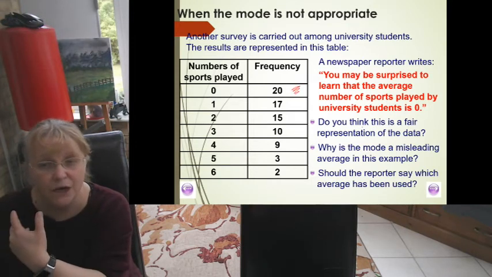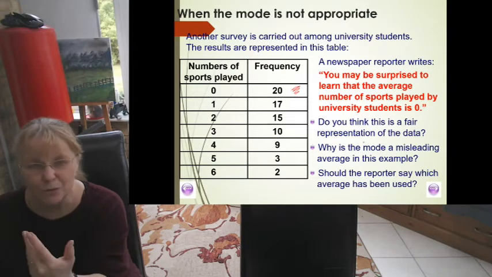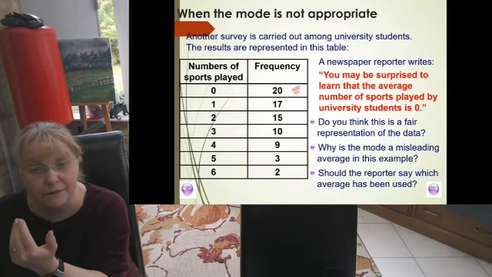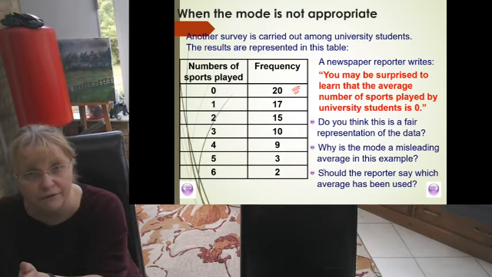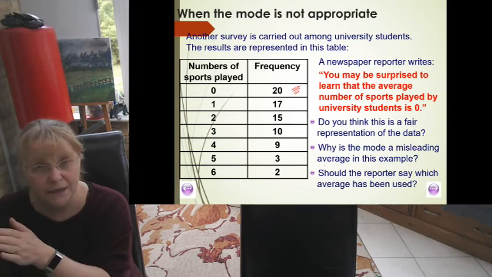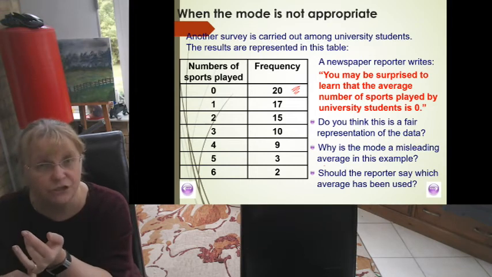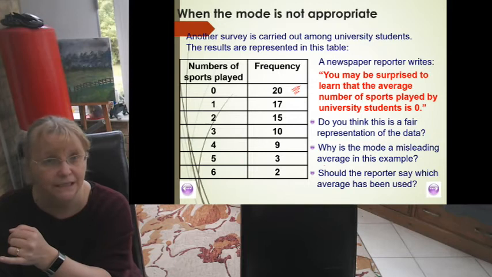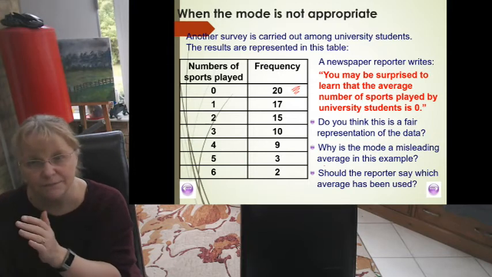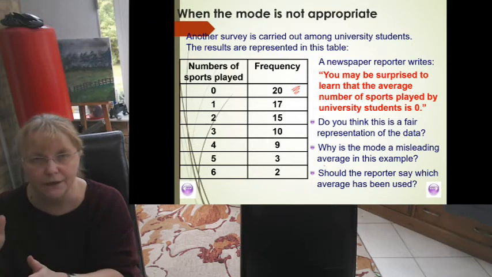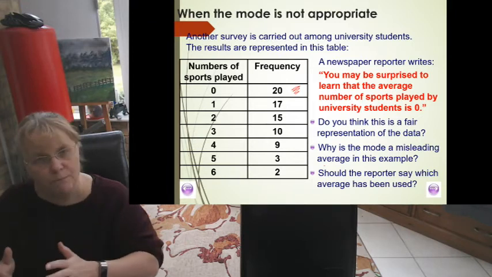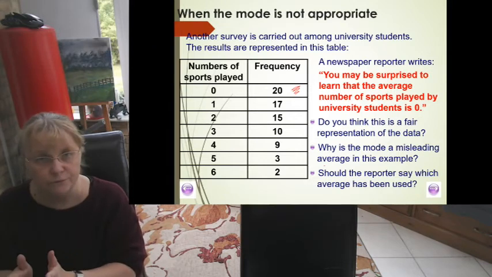So that's right. But that's quite misleading because if we actually worked out the mean or even the median, we wouldn't find 0. However, the newspaper hasn't lied because it has said the average number of sport, and mode can be seen as the average. Well, it is an average. And this is how sometimes statistics can be used to lead a person to believe one thing, because when you hear about average, most people think of mean, not mode.